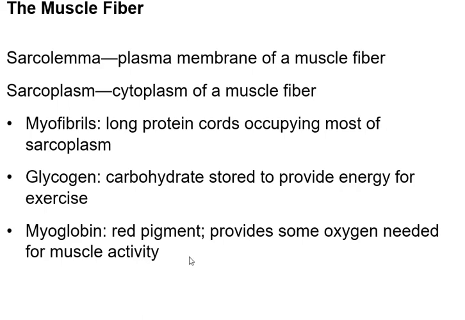There's also another pigment that we're going to talk about. It's called myoglobin. Anytime you see healthy muscle, it is a bright red. And this is in part from the blood that's in it, but also there's a pigment called myoglobin. And it has a higher affinity for oxygen than hemoglobin does. So your muscles are going to snatch a lot more oxygen out of the bloodstream. And you need a lot of oxygen in order for the muscles to work.